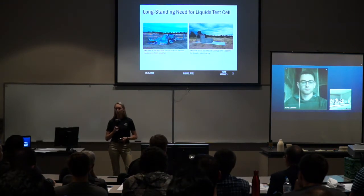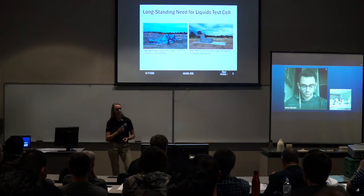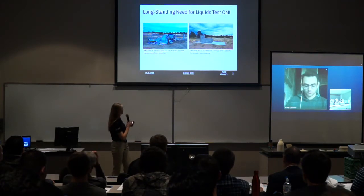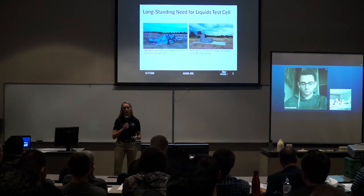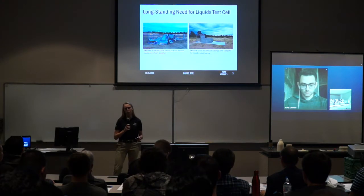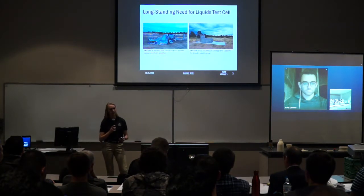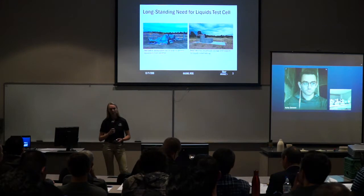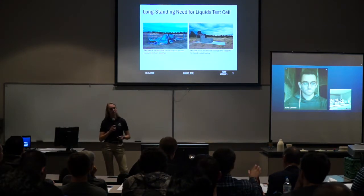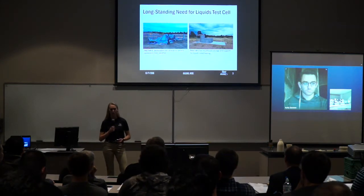This is because liquid rockets require much more permanent installation of supporting equipment and infrastructure. For example, test cell 1 doesn't have a good space to store a lot of equipment long term and protect them from the weather. So if teams wanted to test in test cell 1, they need to design their entire system and set it up and take it down every time they need to test, wasting time in redesign for a system that should already be there. It also poses a safety hazard because there is no place to store propellant tanks, which is especially a concern when handling materials such as liquid oxygen.